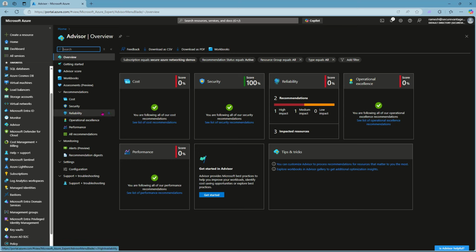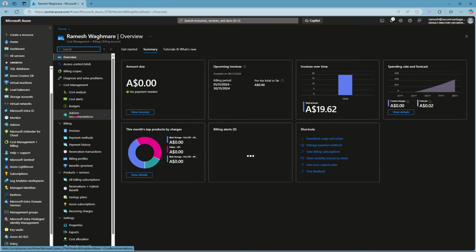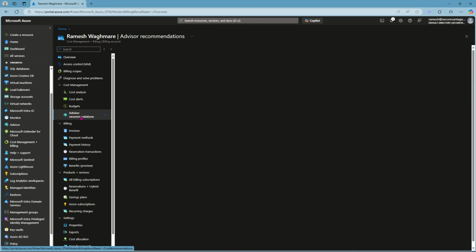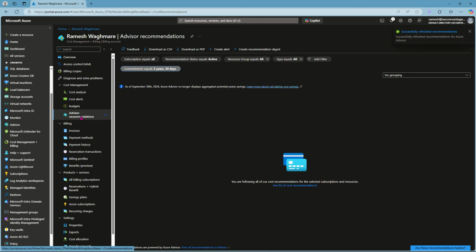But what I wanted to say in this case, there are 5 pillars in Advisor that you can see. Advisor basically creates a recommendation for each pillar when you have the workload, and that Advisor recommendation is tightly integrated with cost management. Okay, that is essential when you look at this particular tab, to make sense out of it.